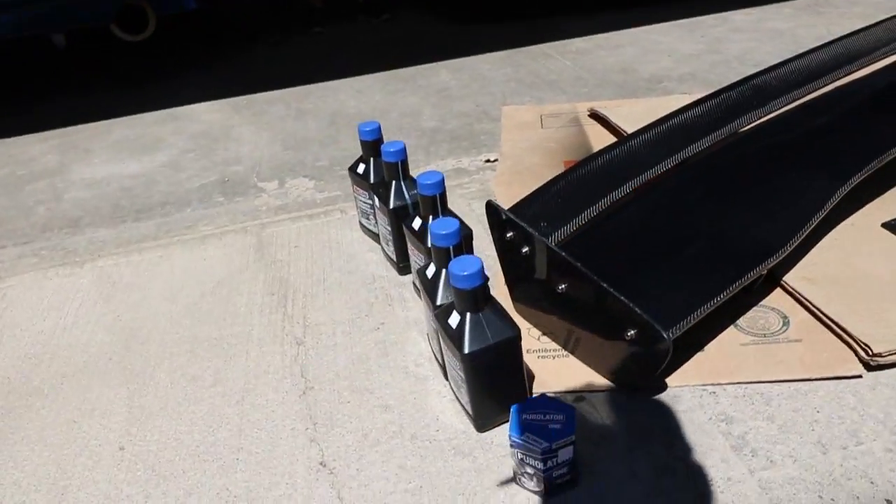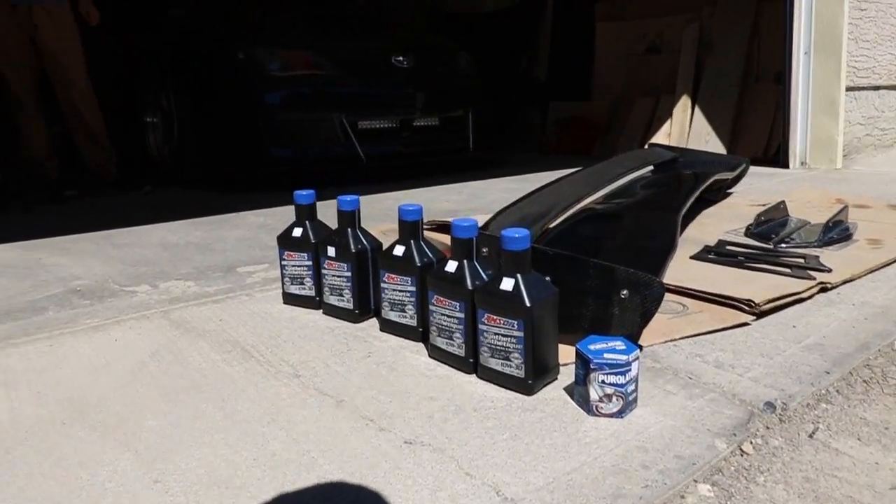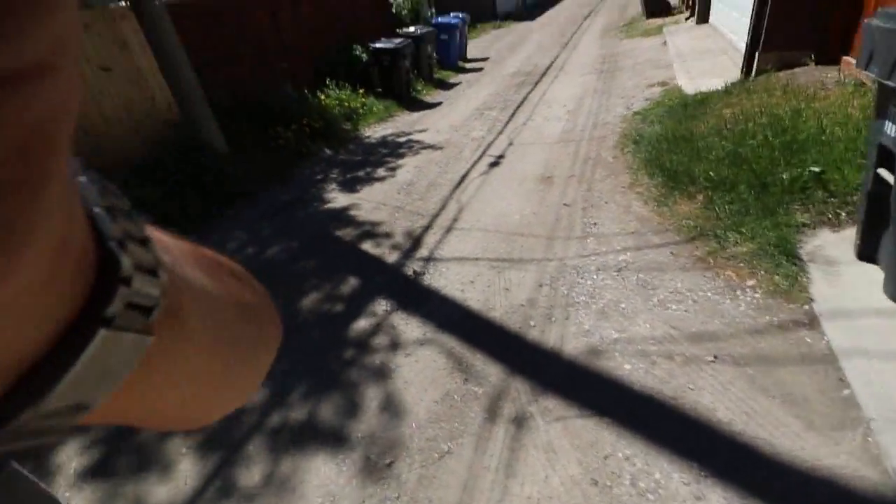We're also doing an oil change on the STI — I've got my Amsoil 10w30 right there. I'm trying to get the STI ready for my like 10-11 hour drive, 20 hours total, to Vancouver for Driven. So I'm trying to do some maintenance, make sure she's running perfect. I'm also going to clean the air filter because I haven't cleaned that cone in a long time — pretty sure it's full of crud from winter.